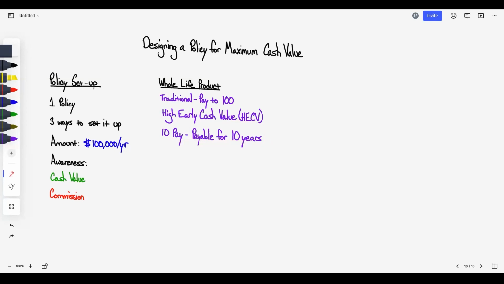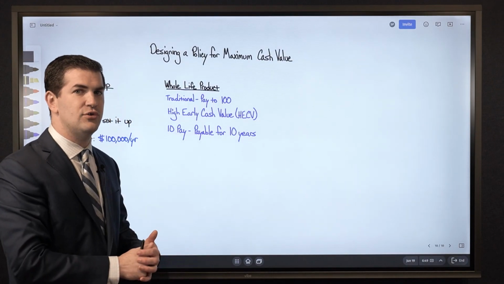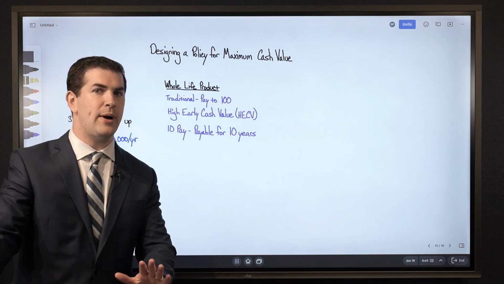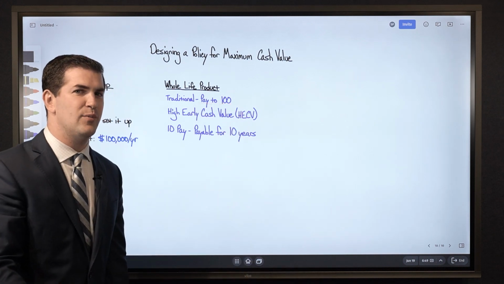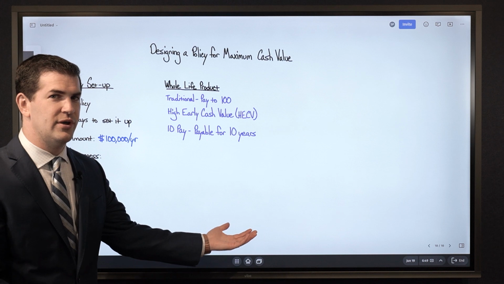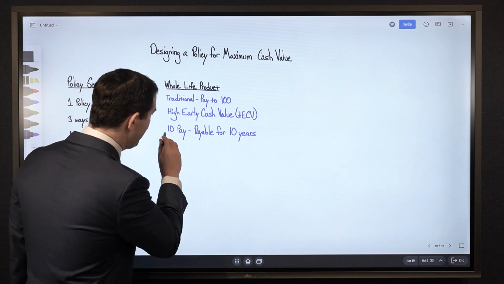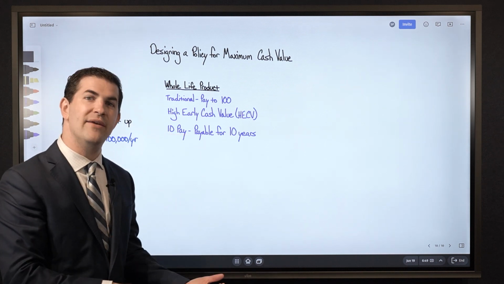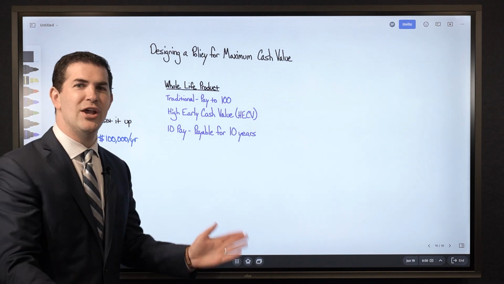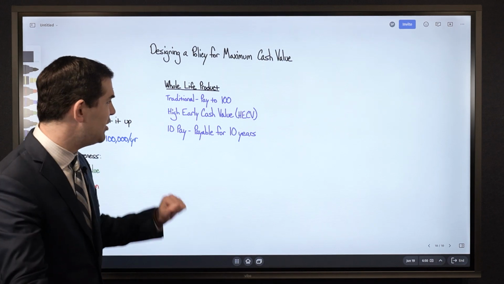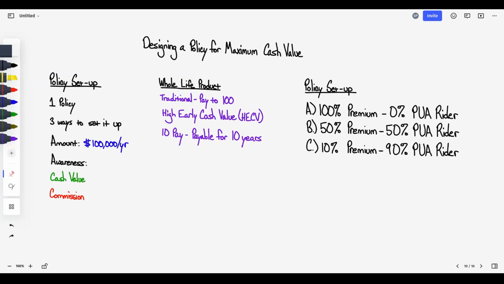So with that said, I've got a question for you. Does a 10-pay policy mean that you have to pay premiums for 10 years, or that they are due for 10 years no matter what? Like a pay to 100 policy, the premium is due until you're 100 years old. But what do we mention about that? Do you have to pay into it until you're 100? No. So with a 10-pay policy, you could pay into it for 4 or 5 years if you'd like, a short period of time. It does have to be set up correctly in order to do that, but you are not forced or required to pay into it for the full 10 years. But that's a fun side note on the topic of policy design.